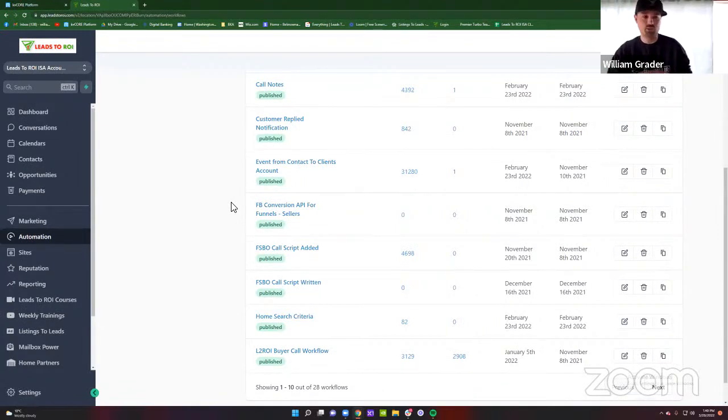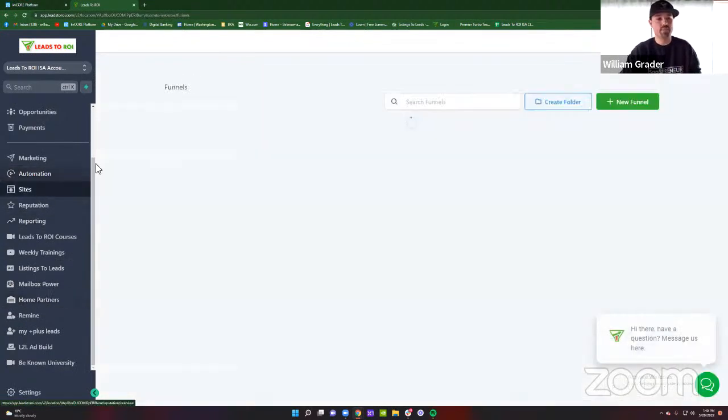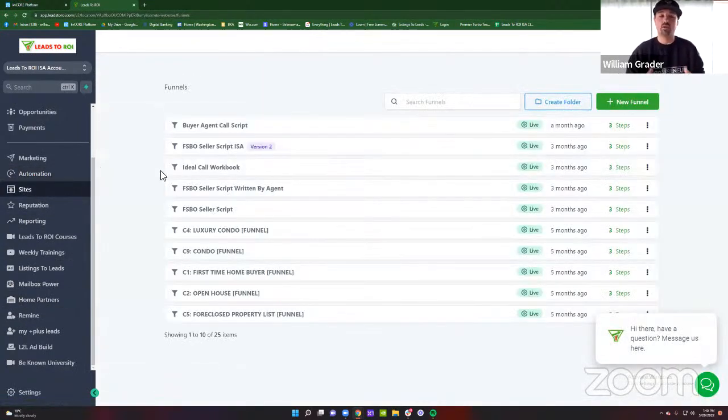Now I'm going to just zoom over most of this stuff because we don't need to dive in too deep. We've got 20 minutes left, so I just want to show some of the basic features. In here, we have a large funnel builder. So this is just like ClickFunnels. If any of you guys don't know who Russell Brunson is, he's at least worth taking a look at.